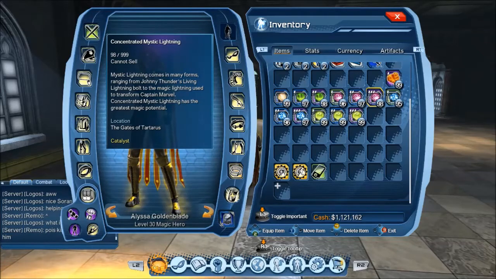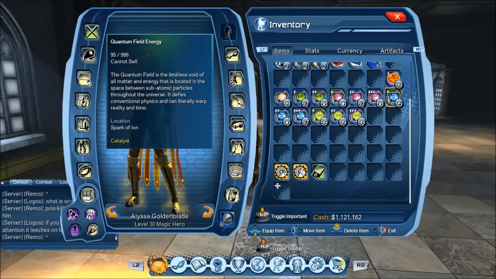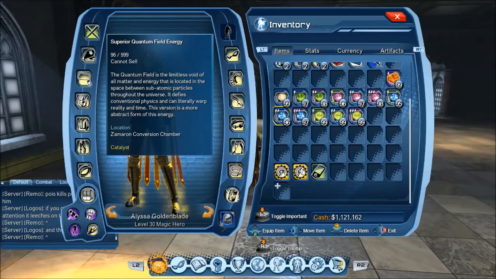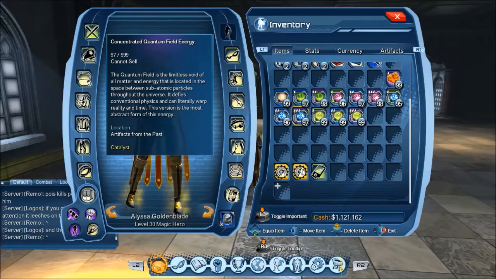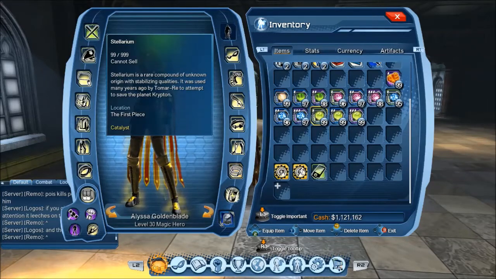Gates I think got harder, but they're still a walk-in, so you don't have to form a full group of 8 for that. And Spark of Ion is still pretty easy. Zamron Conversion Chamber, I haven't run that one a lot. It falls into that category of Lantern and Halls of Power that I really didn't play that much. So I don't have too much experience with how easy or hard that one is. Artifacts from the past, yep, same category. Not too familiar with it. The first piece is still pretty easy.